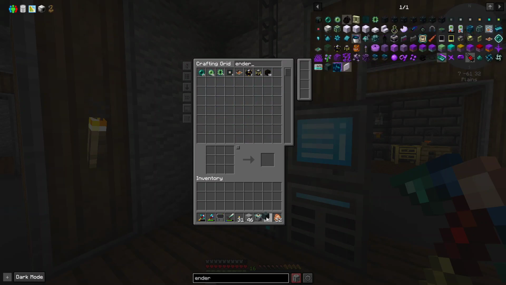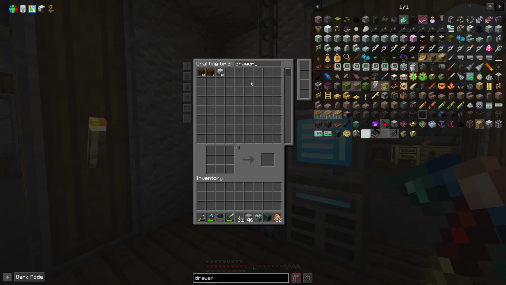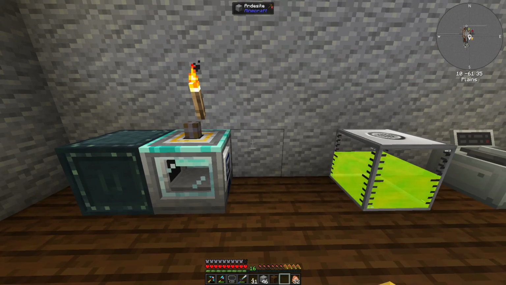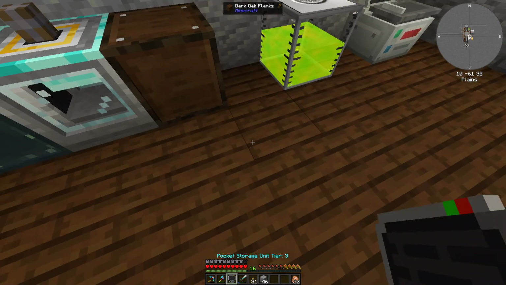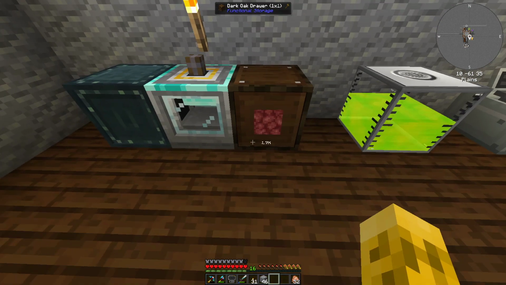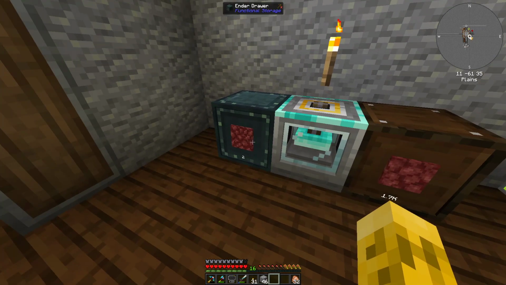And we want this ender drawer. And then we just need like a chest or something. Well, any drawer will really work. So again, put this here, ender drawer there, and this here. Okay. So if I take all of my netherrack that's in here, let's keep a little bit just in case we need it for other crafting. But I can put it in there. That should start smashing it and give us that. Cool.